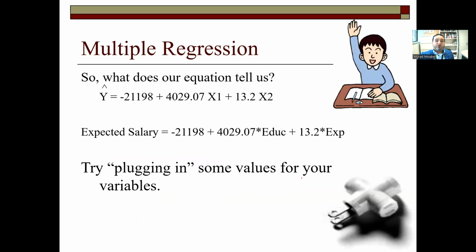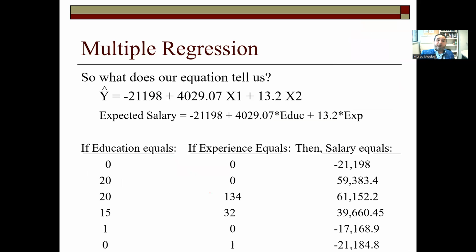All right, so now we can actually build our equation. And this is the best way to build our equation. Expected salary will equal this, and then we can plug in. So we can plug in here 1, or here 1, and see what the output or the expected salary is. So I provided to you a table here.